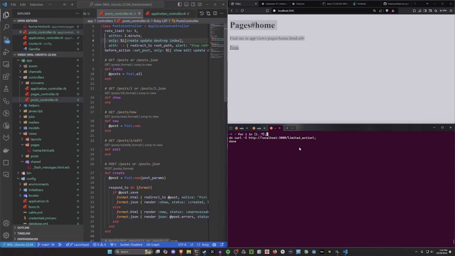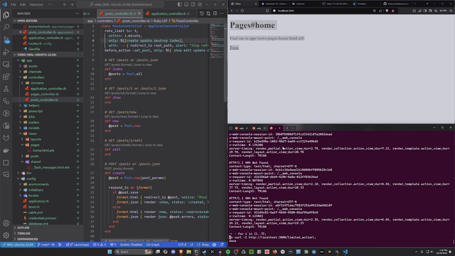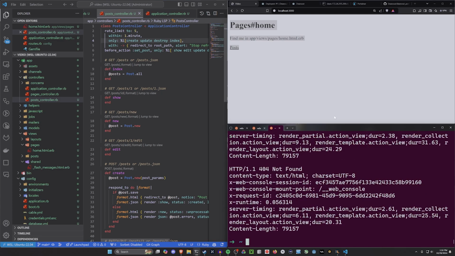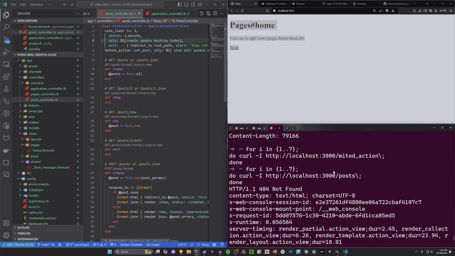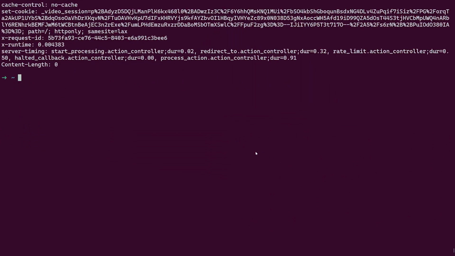So let's take a look at this. You can see here, oops, we need to actually come in here and change this to posts. Let me do that. Let me scroll in, change this to slash posts, like that. Is that correct? What did I do wrong? It should be slash posts like this. There we go. Okay.